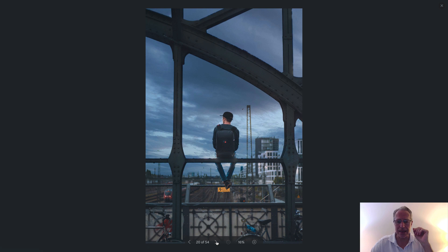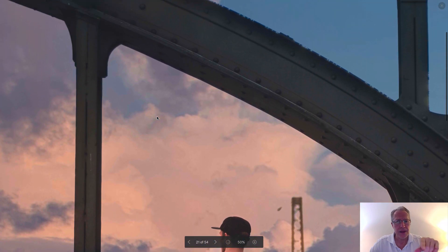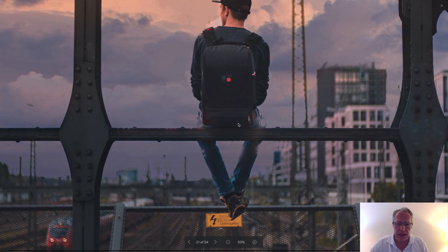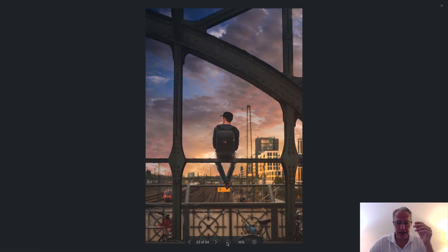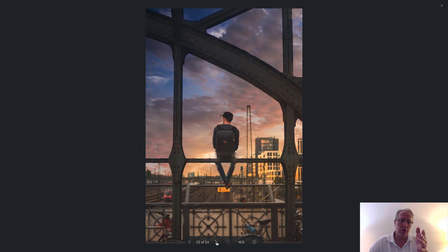Another example shows a slightly bluer tone — Scene Relight in action again. This one picked up a purplish, magenta tint on the slider to match the sky, and the edges look really smooth — that's hard to do in Luminar unless you have the exact perfect sky for a replacement. Here's another with lots of little edges, what looks like a radio tower with metal pieces — the sky is bleeding through a bit, but most photos are going to be seen small enough that it won't be noticeable.